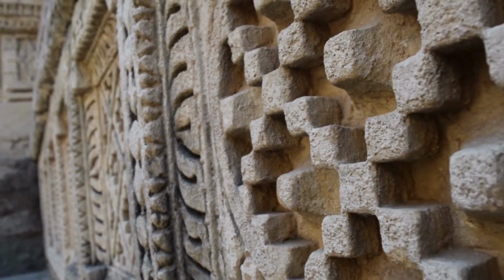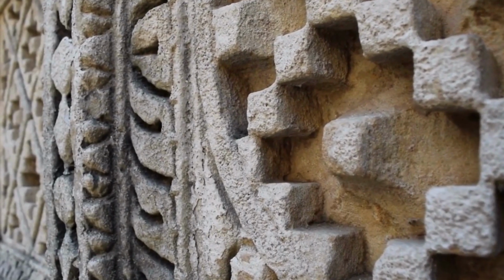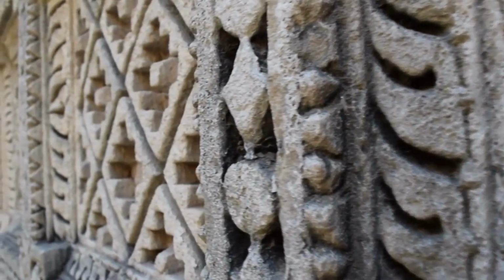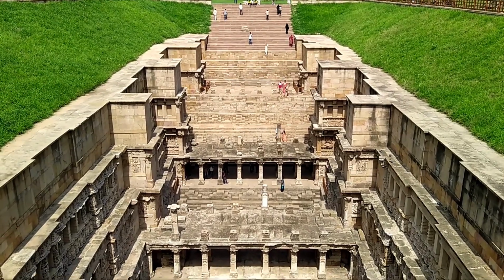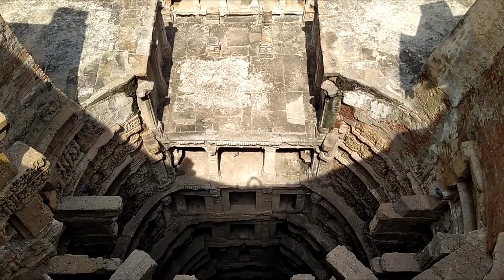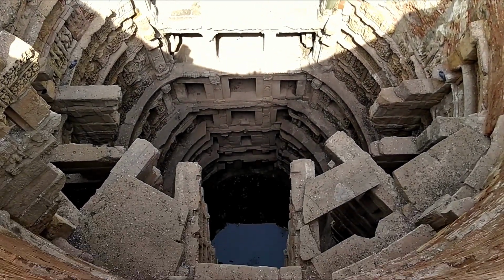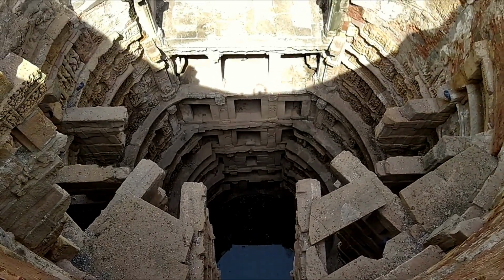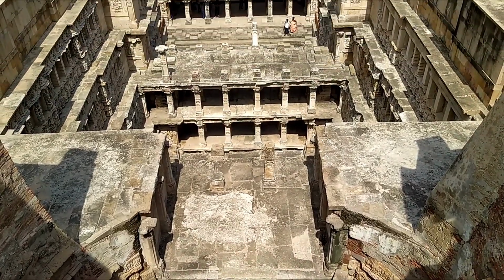Each sculpture, whether of a deity, celestial being, or a decorative motif, adds to the rich tapestry of stories and symbols that make this stepwell a unique architectural marvel, showing that its construction was no small feat. It required advanced engineering knowledge and a set of architectural skills, as well as a deep understanding of the local environment. The stepwell faces the east, its axis deviating only 3 degrees clockwise from the east, and it possesses all the 4 principal components of a fully developed stepwell of its type.